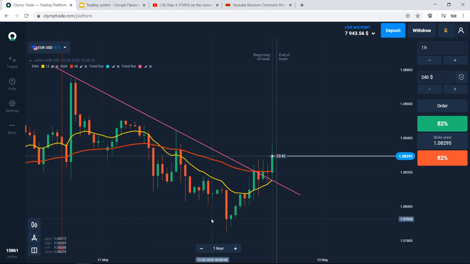You see, on an hourly time frame, we can kind of see this. We had a break of our trend line. The price has moved above the moving average, and the moving averages look like they are pointing up. They will be intersecting, but slightly later. So this is where I see my step one is complete of my trading algorithm. Step two is complete, but I still have to wait for this cross.